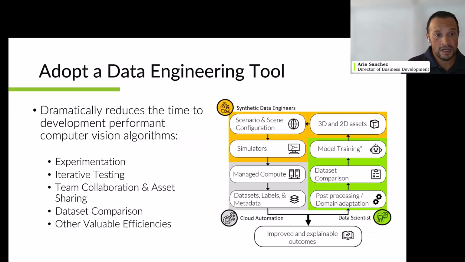Another recommendation is to adopt an engineering tool construct. And what this does is that it helps you create a repeatable process that is of high quality. It enables you to create the necessary data, also allows you to maintain data provenance and history, and allows you to manage your high performance compute orchestration as needed, while integrating best practices to make sure that your computer vision workflows are consistent.